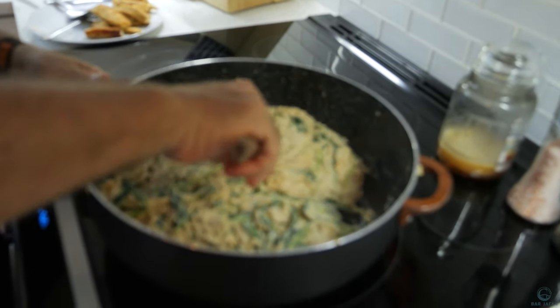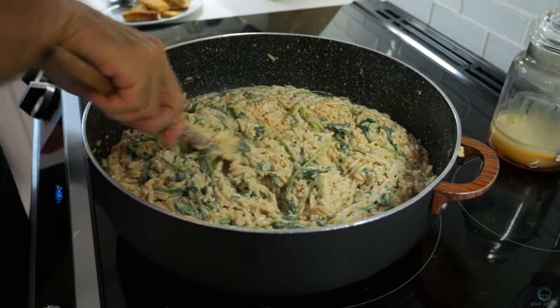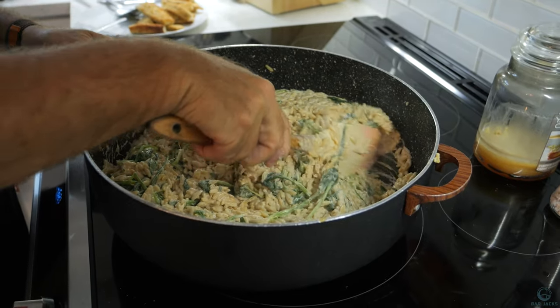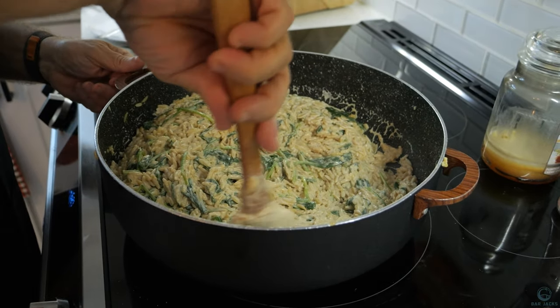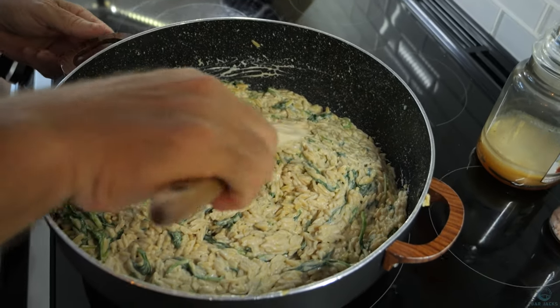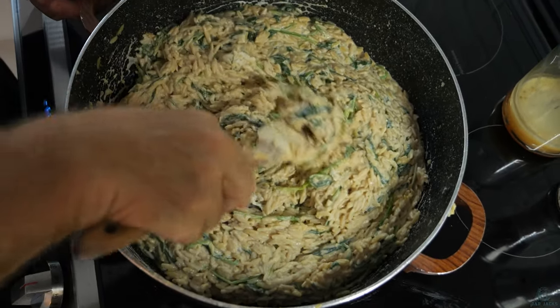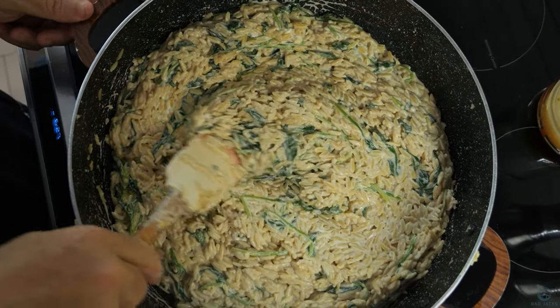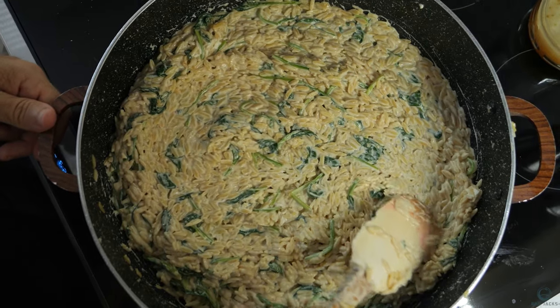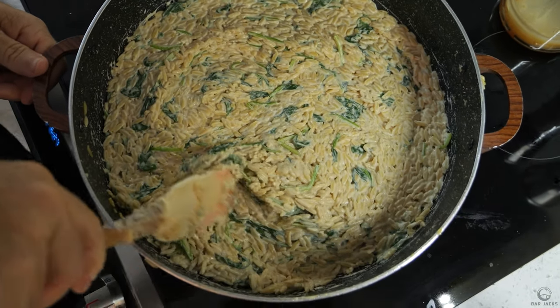All right, so we've been mixing in the spinach with the cream cheese and the orzo, and added a little soy sauce and a little garlic powder. This is what it starts to look like right here. We're just about done. And I will tell you, this is absolutely delicious. You will like this. But now you're gonna see how we kind of put this together. Now we're gonna do our wahoo, and we are ready to build our plates after that.